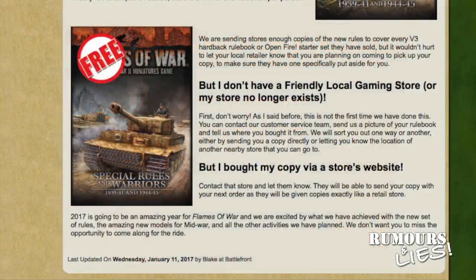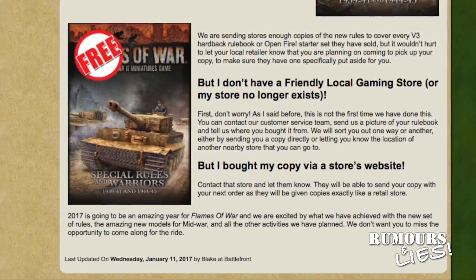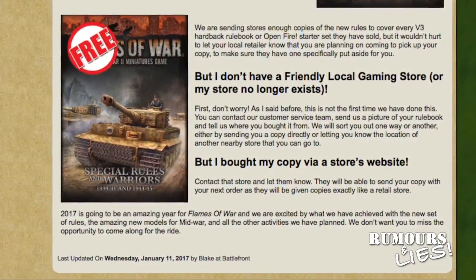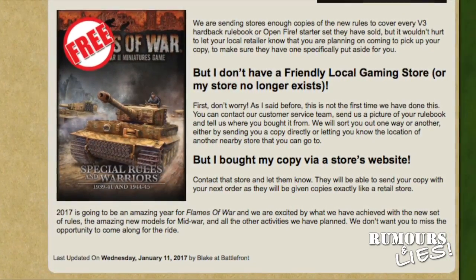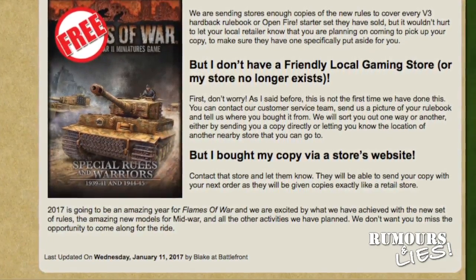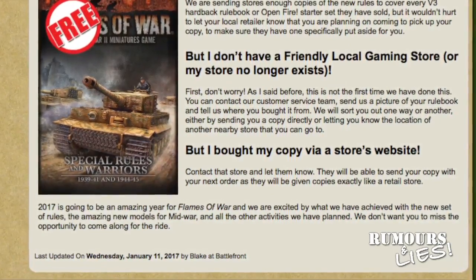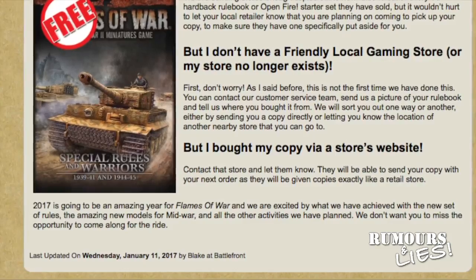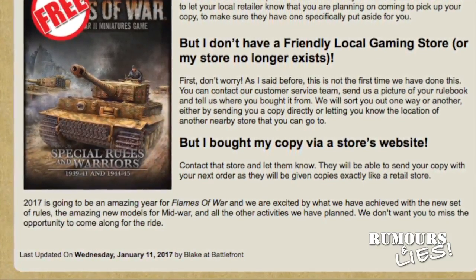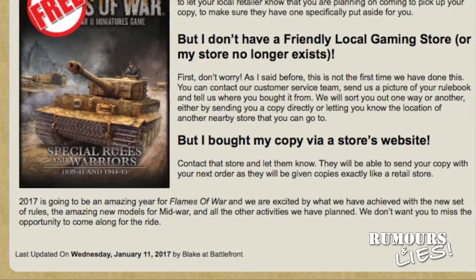If you bought through an online retailer, Battlefront suggests that if you let that retailer know, they can send the free rulebooks through with your next order. If none of that's practical, Battlefront suggests contacting their customer service team with a picture of your existing rulebook. They say they'll sort you out one way or another by sending you copies directly or directing you to your local participating retailer. As Battlefront posted here, they've done this before and they don't want existing players to miss the opportunity to play Flames of War version 4. This is a generous offer and I'm looking forward to browsing the new books.